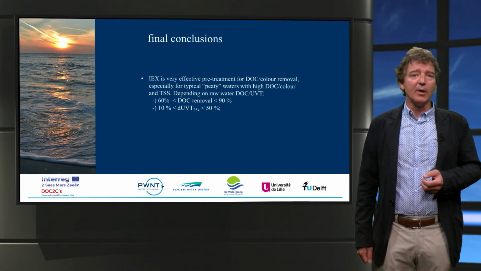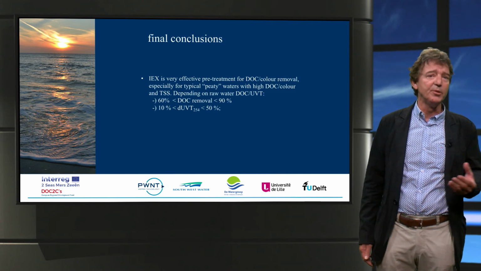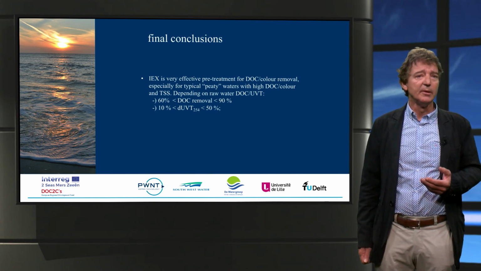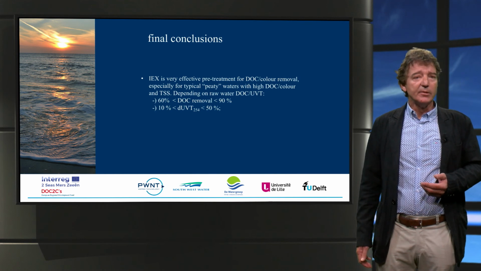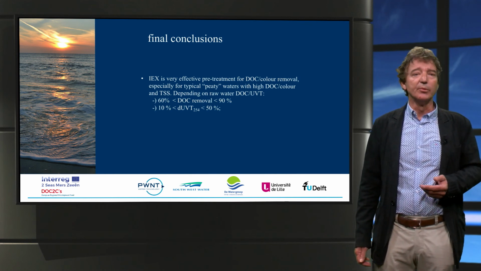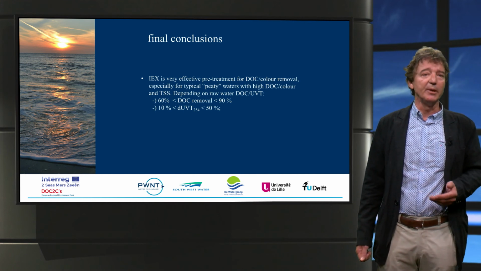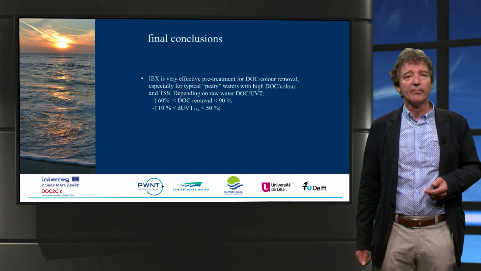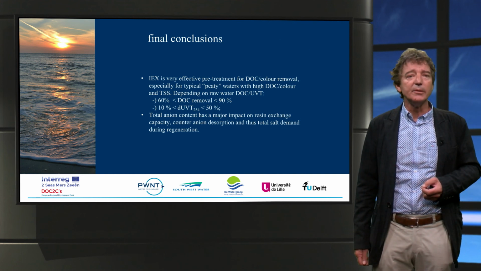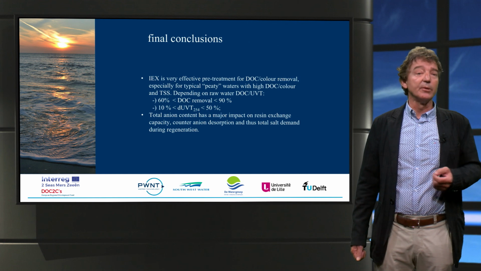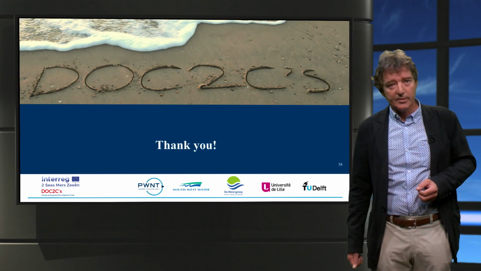So finally, we may conclude that ion exchange is a suitable pre-treatment for DOC and color removal, especially for typical PT waters with high DOC and color and TSS. Depending on the raw water DOC and UVT, DOC levels can be reduced by 60 to 90%, and UVT can be improved by 10% to 50%, depending on the DOC-UVT relation. Total anion content has a major impact on the resin exchange capacity, counter anion desorption, and thus total salt demand during regeneration. Thank you for your attention.